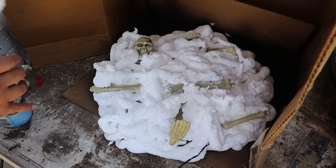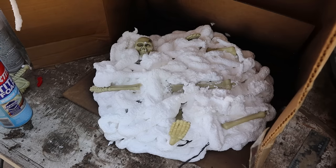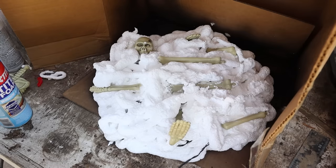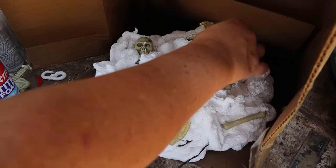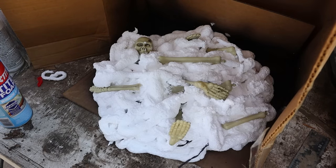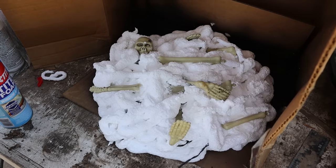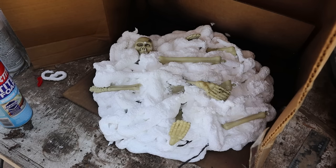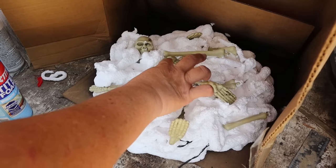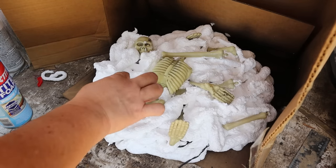That's the best way to describe it: it's a pile of burning bones. You would think that you wouldn't be able to see the lights through here, but you totally can. And they look so awesome. This set that I got has like 8 different settings, so depending on your mood, you choose the setting that you want. So I just throw the whole torso in and the pelvis.